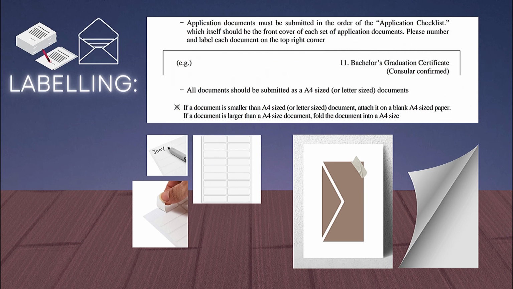About the point of everything being A4 sized, the envelopes of my letters of recommendation were not A4 sized, so I had to attach the envelopes to an A4 sheet using tape so that they stay in place, and then I labeled the top right corner of this sheet as number 5, letter of recommendation. And my transcript was A3 sized, so I had to fold it in half and place it where it needs to be as per the checklist.